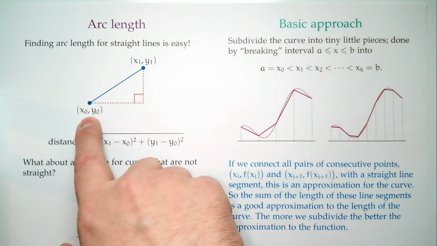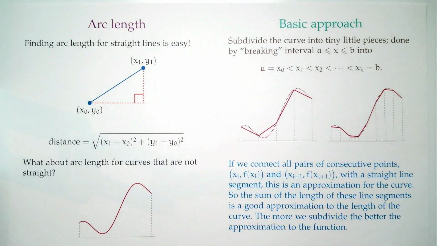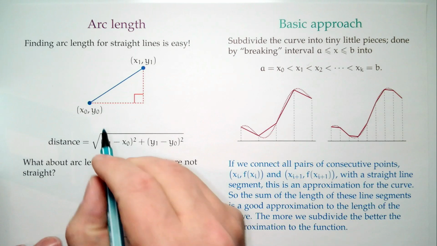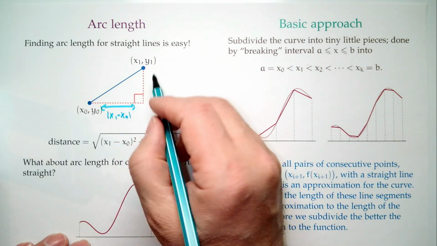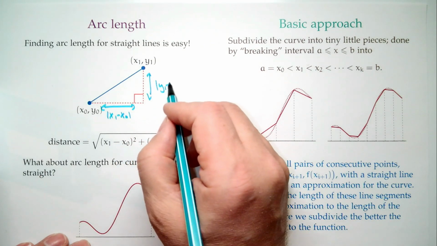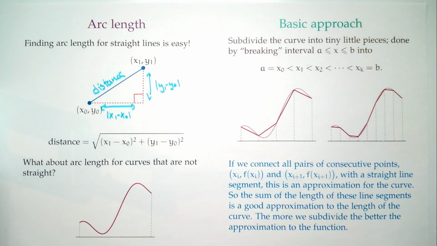So I'm going from this initial point, x0, y0, and at this point, x1, y1, and I want to say, well, how long is that curve? Well, that's not so bad. What we do is we just use our distance formula, which comes from the Pythagorean theorem. So if you were to take this, you can say, well, the one side of our triangle is how much we change in the x direction, and the other side of our triangle, that's how much we change in the y direction, and this other side, that's our distance that we're after. So you use the Pythagorean theorem, and you can come to the conclusion that distance is the square root of (x1 minus x0) squared plus (y1 minus y0) squared. All right, life is good.